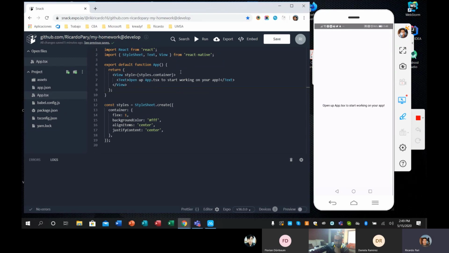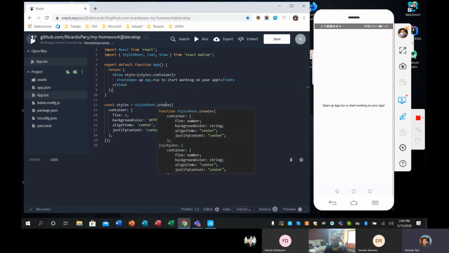Okay, first, if you are coming from Angular, like me, it's better to use TypeScript. In React Native, you can use JSX or TypeScript, and TypeScript is a mix of JSX and TypeScript.